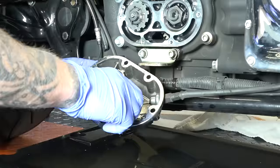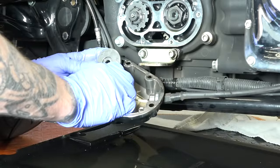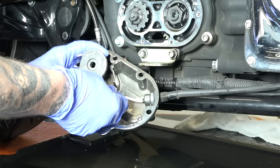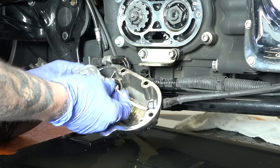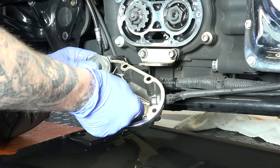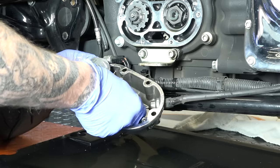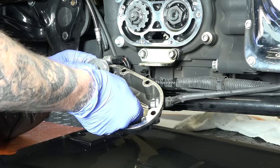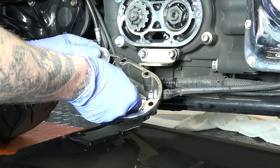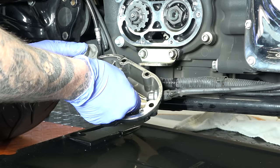All right, let's get back into your video. And then here is where your clutch cable goes in. You can see it goes into the housing here. We're going to have to unscrew this in a sec. But this right here, I'm going to spin it around so you guys can see it. You can see it's just kind of a half shape there, and it's got kind of a partial machine circle there. It just fits in just like that. So when you turn it, then it's locked in. It won't come out. So you just kind of got to fiddle with it till that comes out.